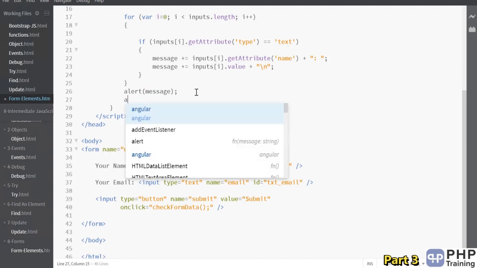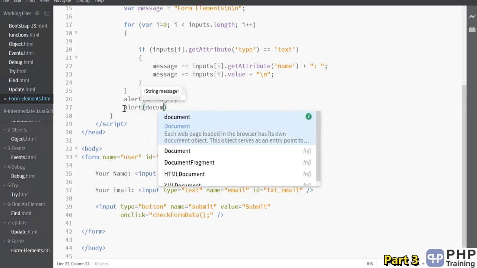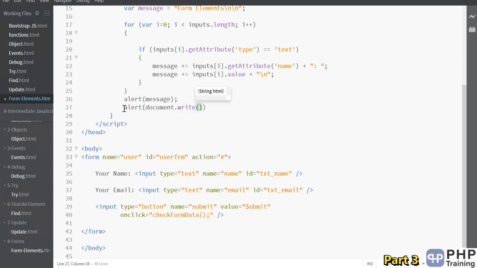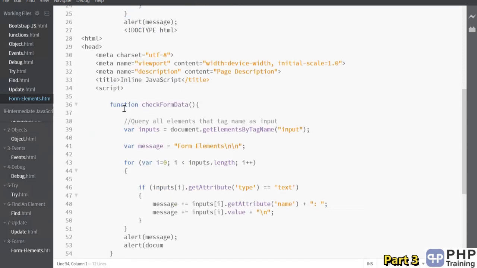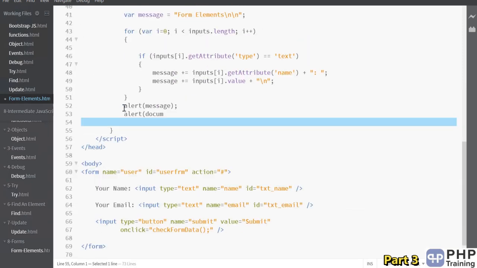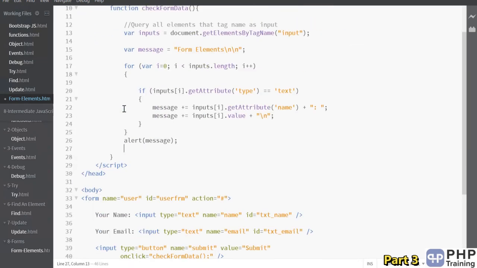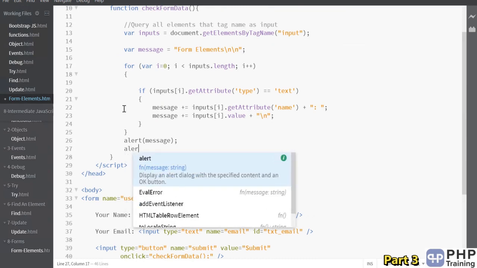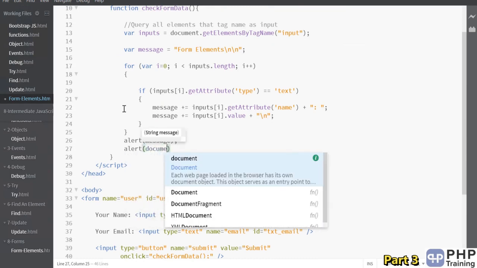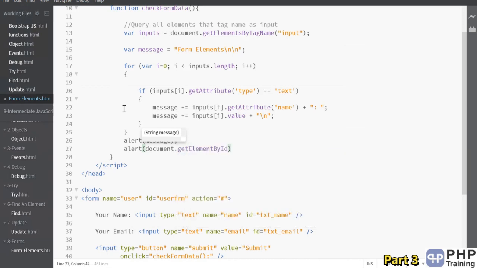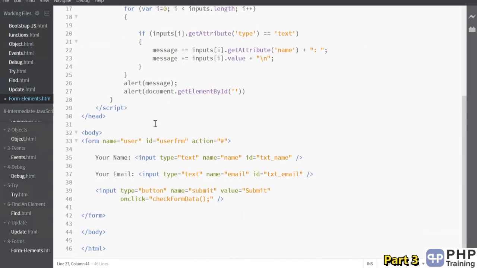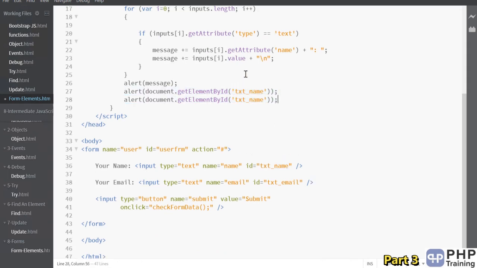You can even do it this way: alert, document.write, alert document.get element by id. Okay, you can say text name, then you can say text email. Okay, simple and straightforward.